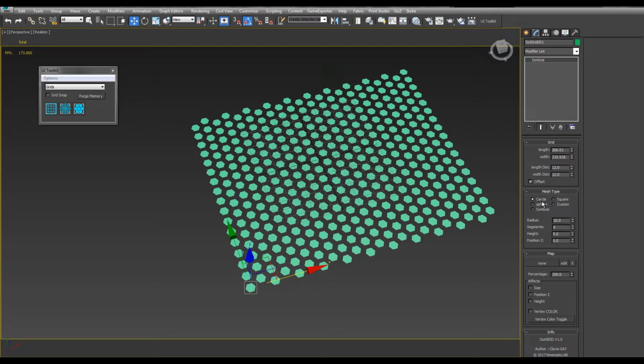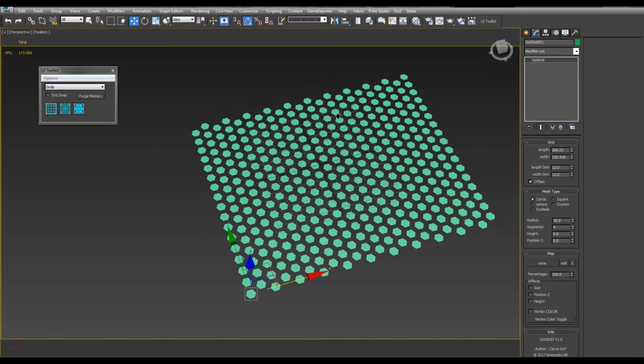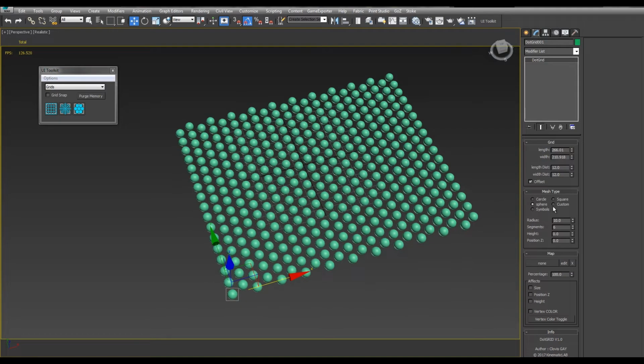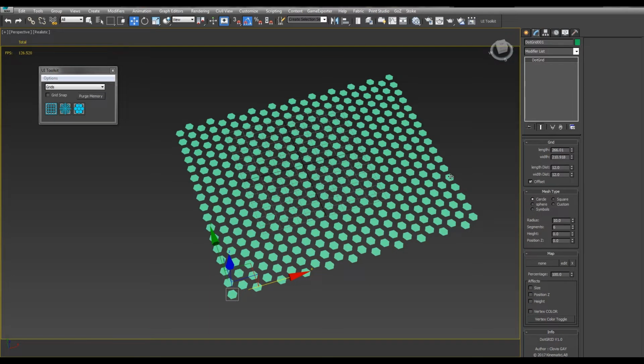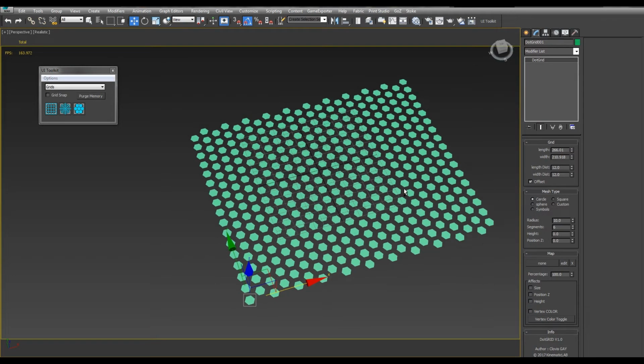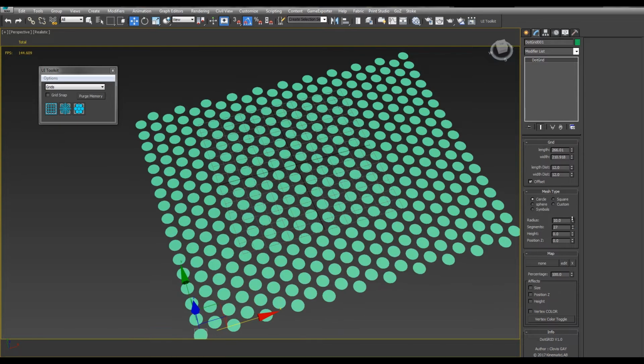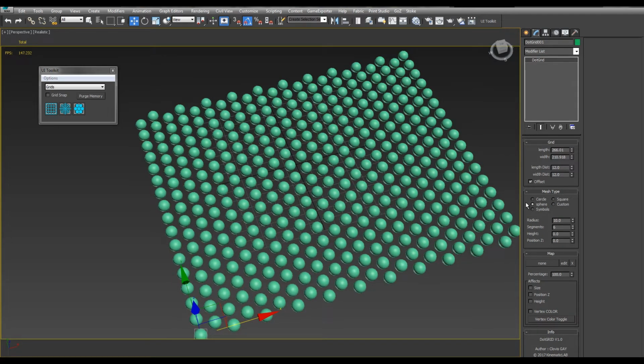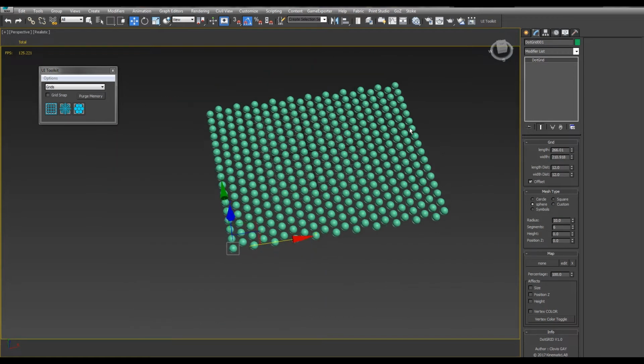Now the mesh type. In this rollout you will find the parameters to control the dots aspect. So you have here 5 options to choose the type of dots you want. It can be a circle like that, a square, a sphere, custom object, or symbols. Each one has its own parameters to change the radius, the number of segments, the size with the length, with the radius, the segments for the sphere. So it can be an external mesh.